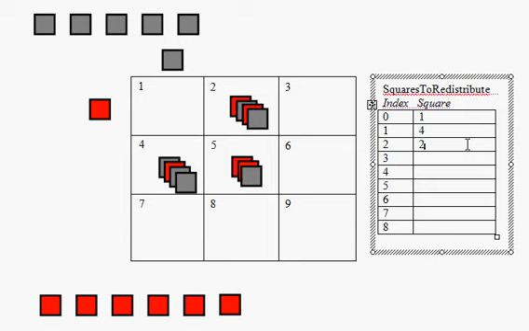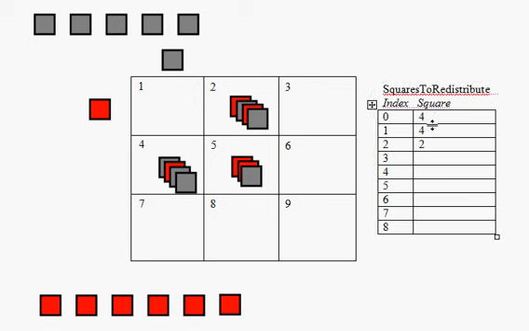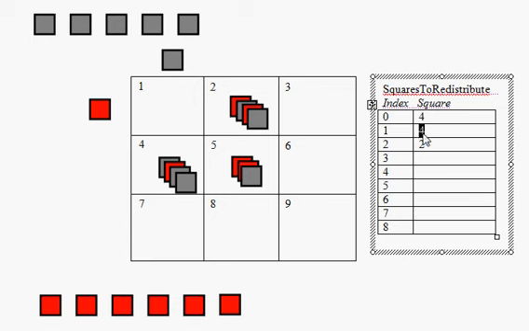Now that I've finished doing the redistribution for number 1, I'm going to cross this one off of the list and move the others up. So that's going to be a for loop that goes through this array and takes each element and just copies it over onto the previous element. So the 4 gets copied onto the 1, the 2 gets copied onto the 4, and then this gets deleted. So then we can continue. What's the next one on the list? It's always going to be this one up here.